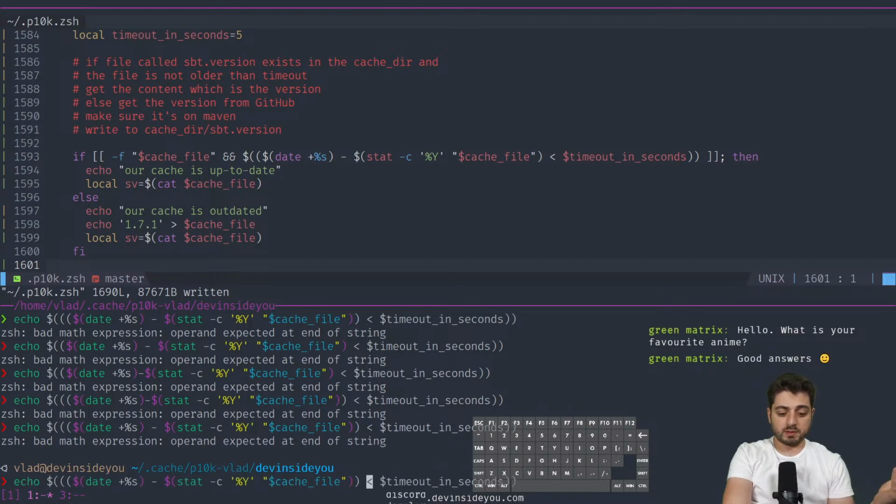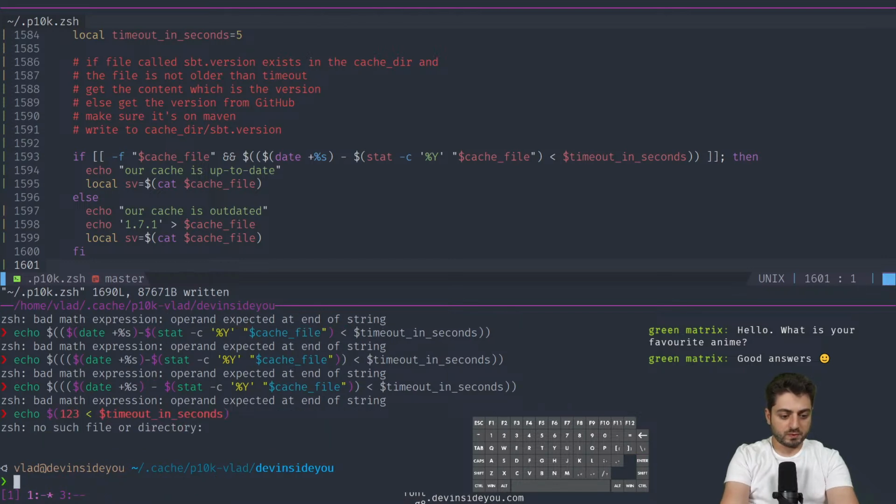Okay, I know how we can go. How we can do this. 1, 2, 3. No such file or directory. Okay, so it really thinks that this thing is something else. I know, that's because I'm stupid.